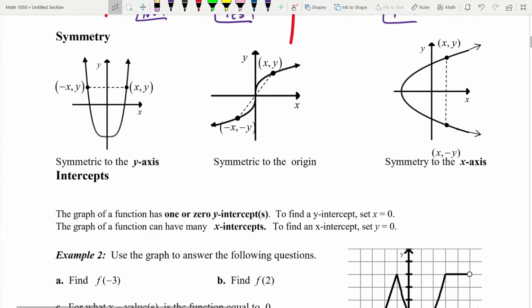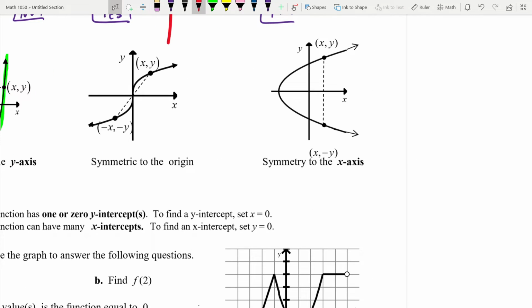Okay, so let's talk about symmetry. So this graph right here, here's your y-axis right here, okay? And if you take half the graph, like if you take that green side, and if that green is wet paint and you fold it across that line, the red line, it's going to come over there, and so the green lies on the yellow, and it's symmetric across the red line. So that's symmetric across the y-axis, okay?